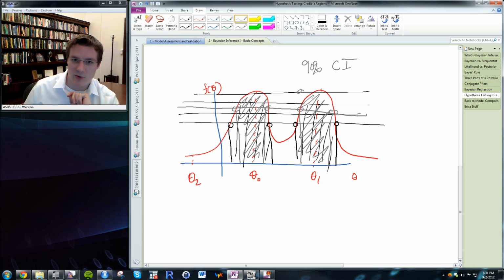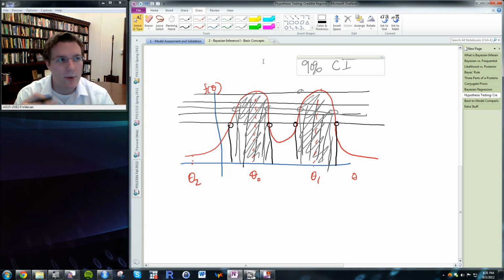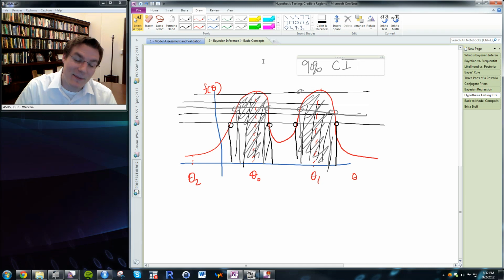But if they're asymmetrical, or if, like in this case, they are bimodal or in some way weird, we might need to think about a more computational way of doing this. So in your homework, I'm going to encourage you to think about computational ways of constructing credible intervals that don't rely on the symmetry of the posterior distribution, because especially as we get further into our class, many of our posterior distributions will be highly irregular, not symmetric, or may not even be analytically solvable. So I want to get you thinking about constructing credible intervals in a computational way.